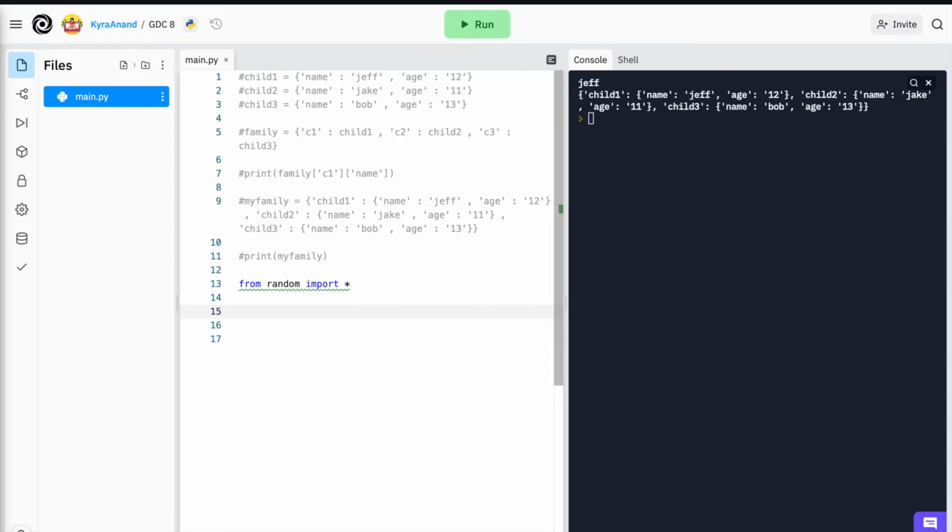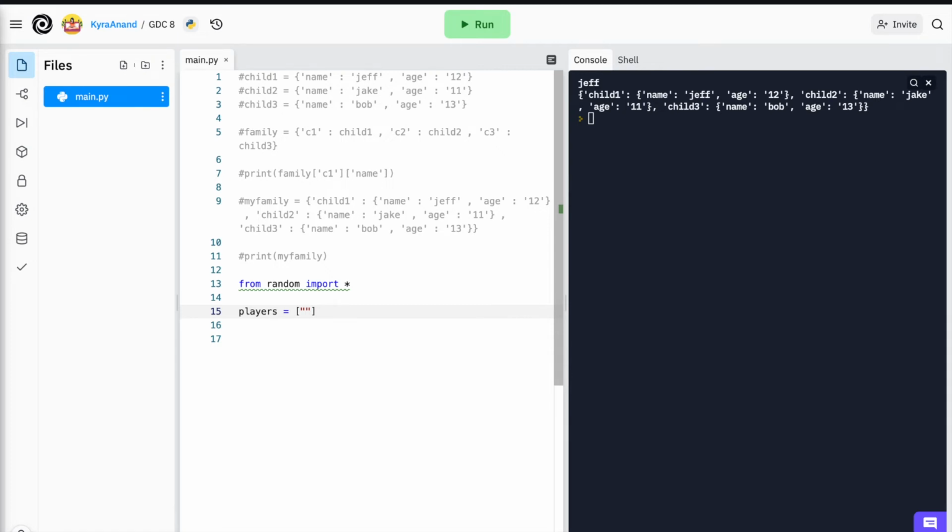Okay, now what we're gonna do is we're gonna write players equals, we're gonna get square brackets, then we're gonna write double quotation marks. Double quotation marks or singular quotation marks doesn't really matter, but I would prefer using double quotation marks. You can use single quotation marks or double.